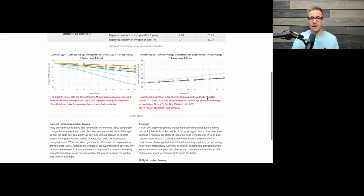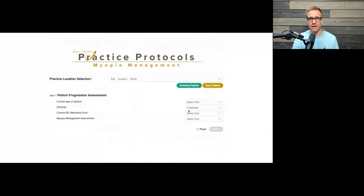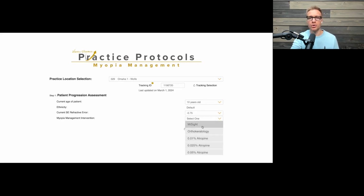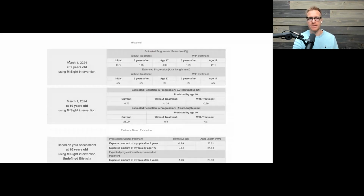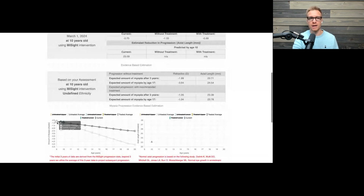Now, I've saved this, and if I go back and do a new assessment, hopefully, if I have tracked this correctly, which I have, and I now make the patient a little bit older, we can't change their ethnicity once we've done this in this calculator. But let's say that maybe they didn't progress at all, and we select their existing intervention, and then we click next. You'll now see what happens. It gives you an idea of where you started versus where you are. Obviously it's going to use the same dates, but you can see where we started and then where we're trending. So we'll build a trend line. As you come back and check year after year, as long as you save that tracking ID, you'll be able to reutilize this piece of technology.